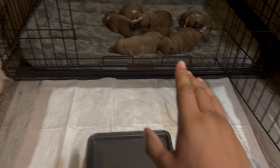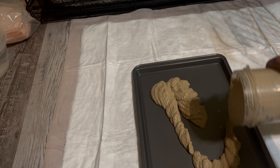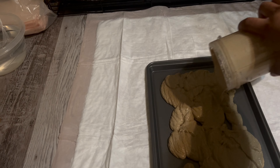I also got my Dyne, because I do use Dyne at first just so they can kind of get used to it. We'll go ahead and put this down real quick. Here's my little pan — I use a pan because it's really low and they're not very tall yet. I like it just a little bit more watery since they're not old enough to eat it thick yet, so I'm gonna pour some water in it.